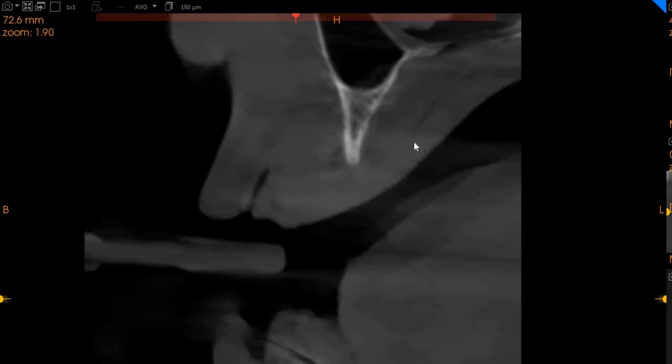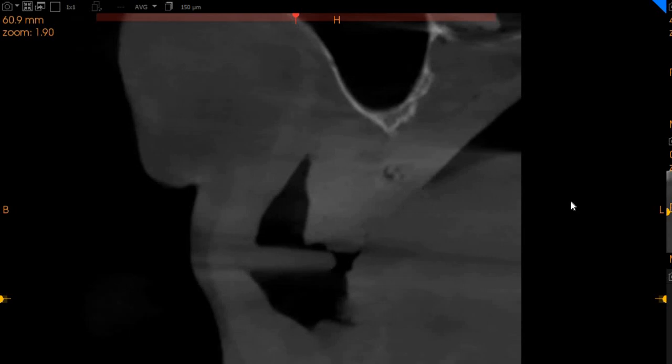Moving to the upper right segment, so this is the upper right segment. Here we've got some bone, 3.6 millimeters of width with approximately 11.9 millimeters of height. This is the upper right lateral incisor region. The upper right canine, again, the ridge becomes very thin. The premolar region, ridge becomes thin. The molar region, the ridge is absolutely non-existent.